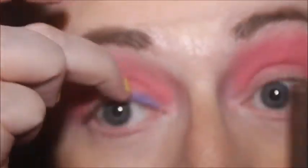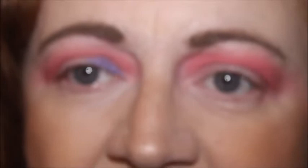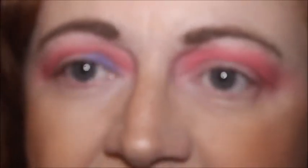Can you see that? That is such a beautiful purple, and I need a mirror, don't I? I'll use my Urban Decay Naked mirror, and I just want to place it in the inner corner. I think what I'm going to do is place this on the inner and outer corner, put Naomi's turquoise shade in the middle, and then I think I'll do the grey that Desi chose on the lash line. So that is what I'm planning to do so far.